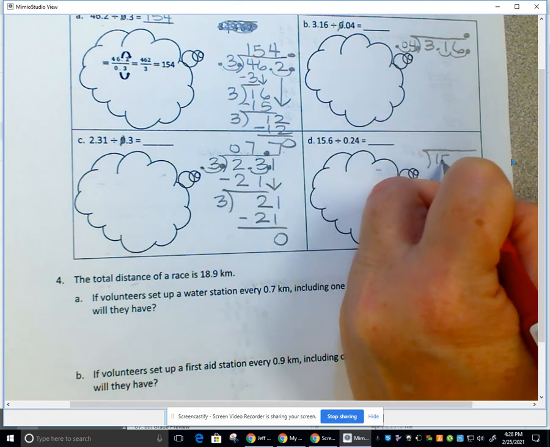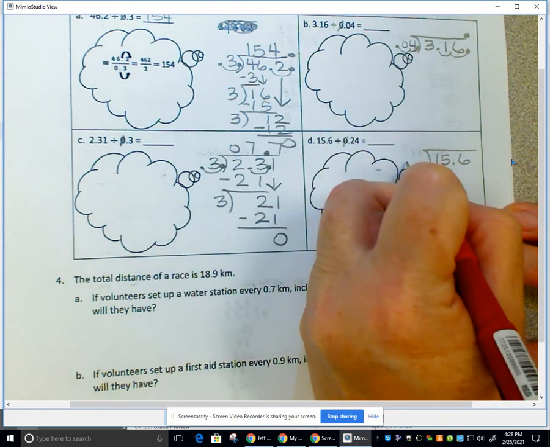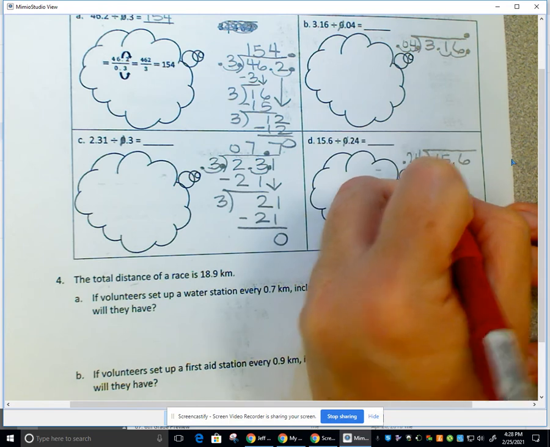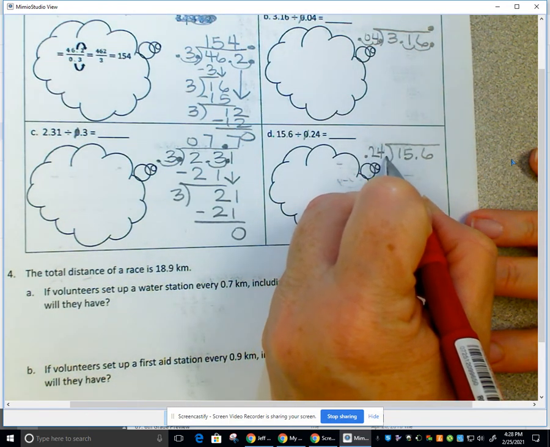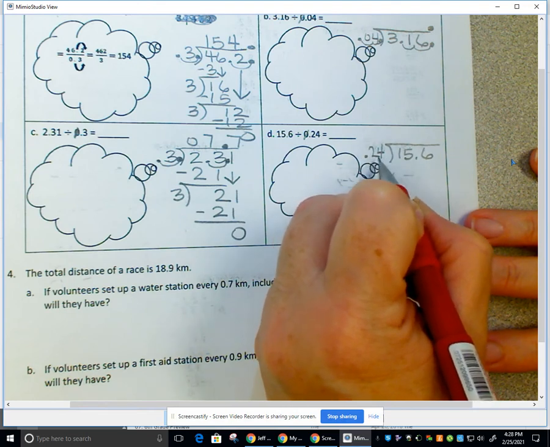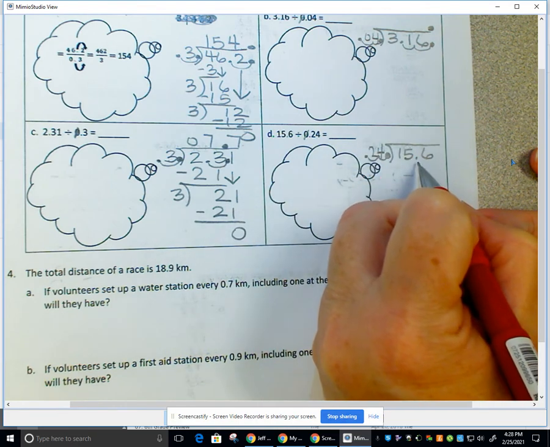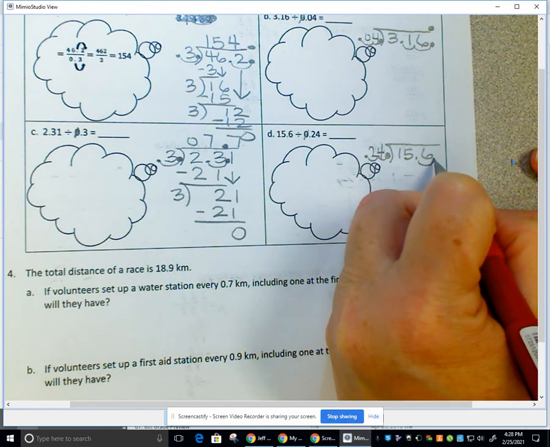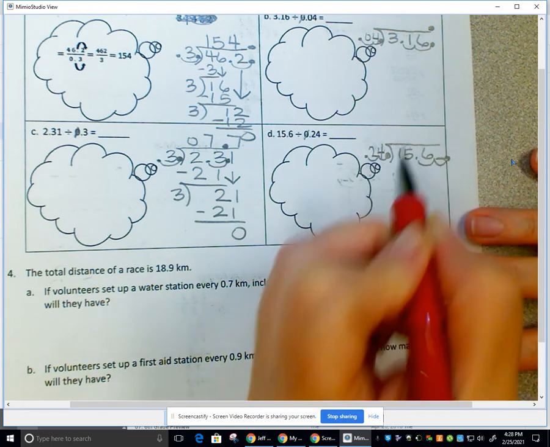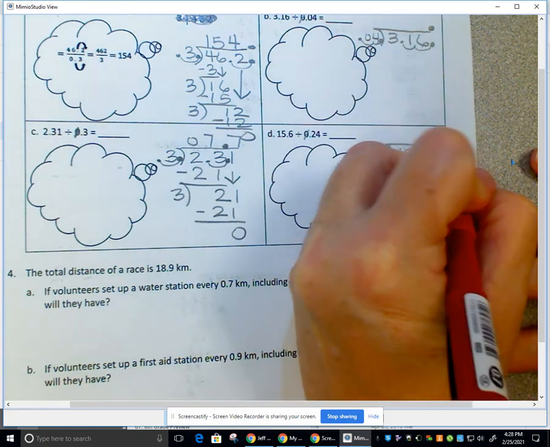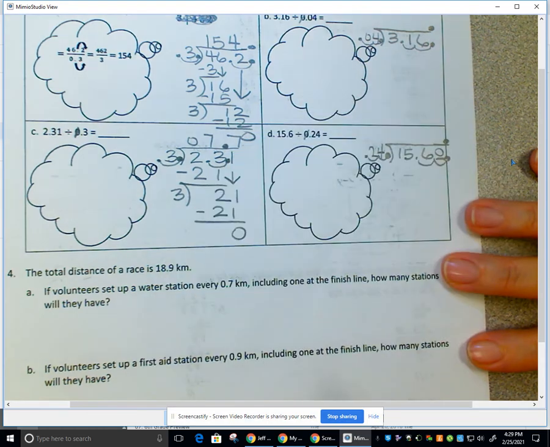First number goes in. It's my dividend. Here's my divisor. Let me get rid of that 0 whole number. Now watch what happens here. This decimal needs to go behind the 24. So I need to do 2 jumps. 1, 2. So this one goes 2 jumps. 1. Now I need to go 2. Put it here. What am I going to put in this space? I hope you said a 0. We're going to fill in the space with a 0. Now let's bring that decimal up, and we're ready to divide.